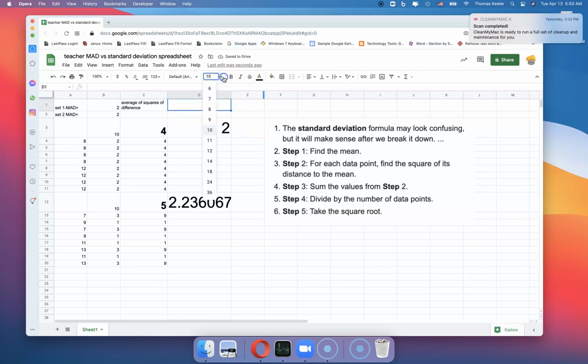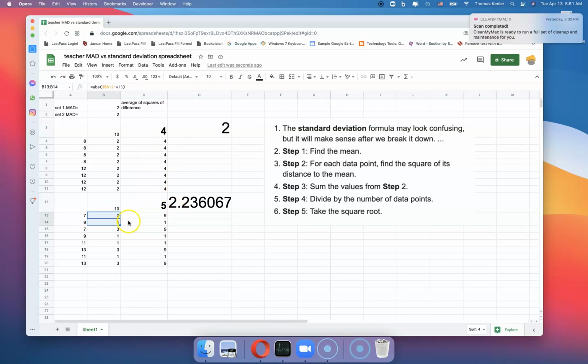The reason is that if you have 2, 2, 2, 2, when you square them, you get 4. Take the average, it's 4. Take the square root, you get back to 2. But notice what happened when you do 3 and 1. You square 3 and get 9, square 1 and get 1. And so the total of the squares is 10 versus 4 plus 4, 8. 9 plus 1 is 10. 4 plus 4 is 8.